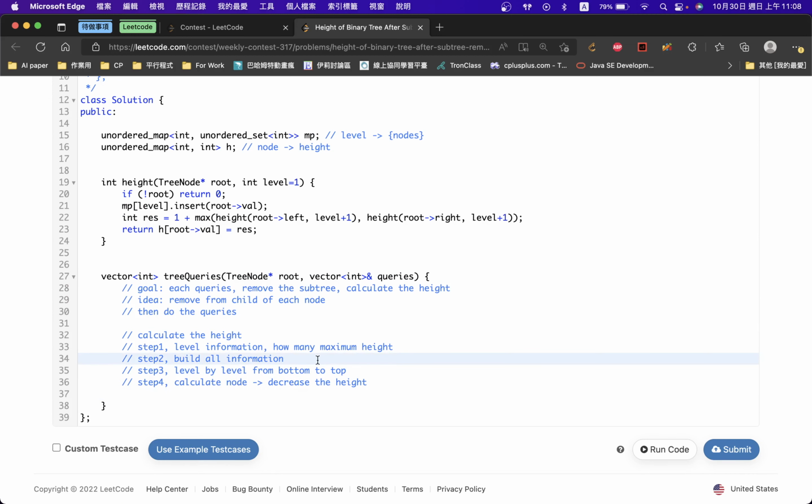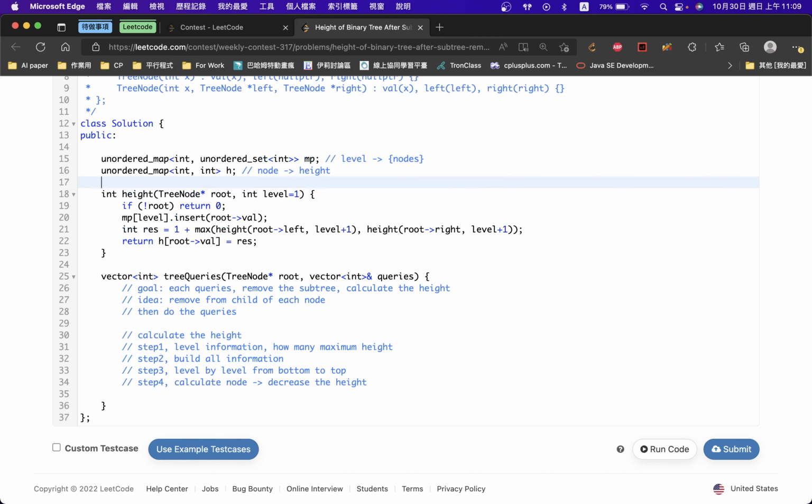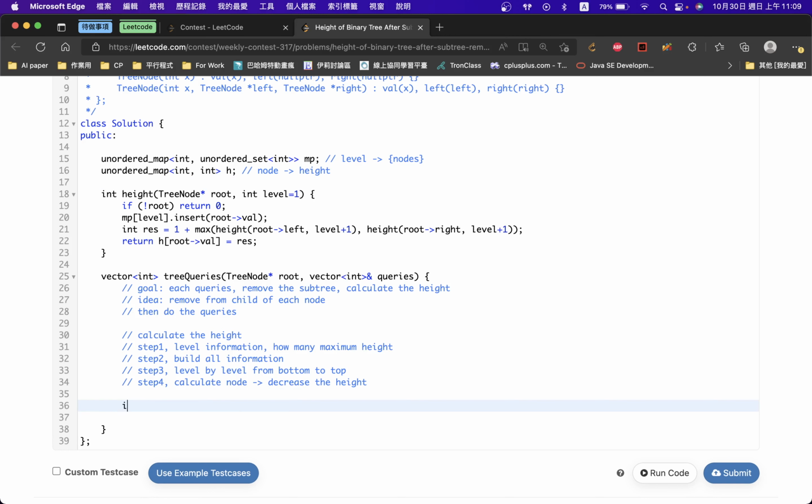Okay, so we have built the information. This is done. We'll get all the information here, and now what I'm trying to do is for labels here, int total height.